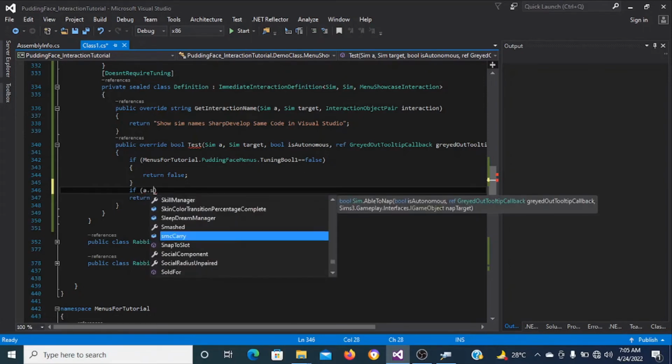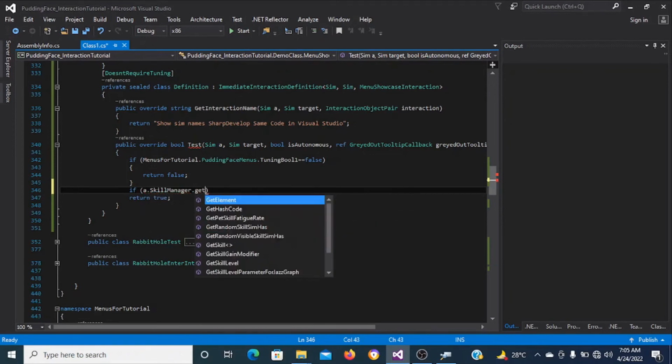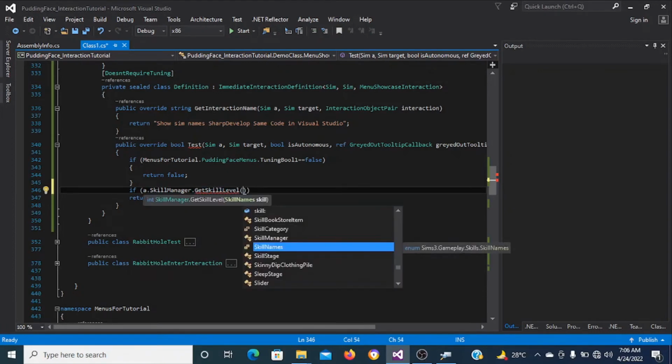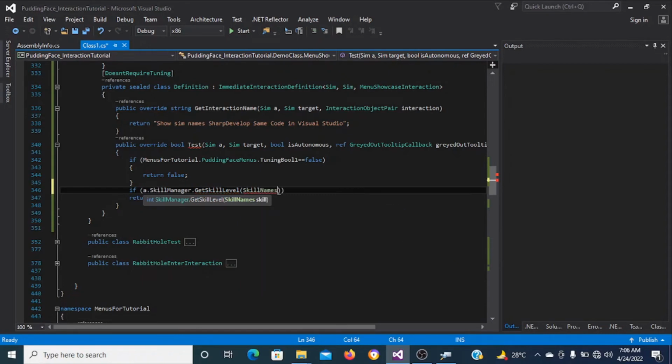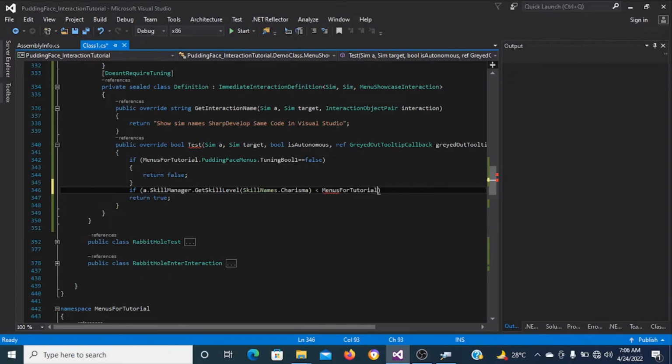Now in the next line, write if a dot skill manager dot get skill level, skill names dot, and I'm going to choose charisma, and then less than menus for tutorial dot coding face menus dot tuning int, curly brackets return false.